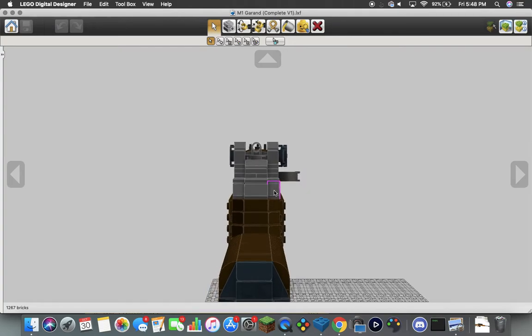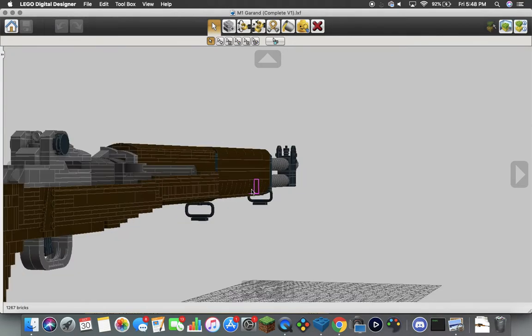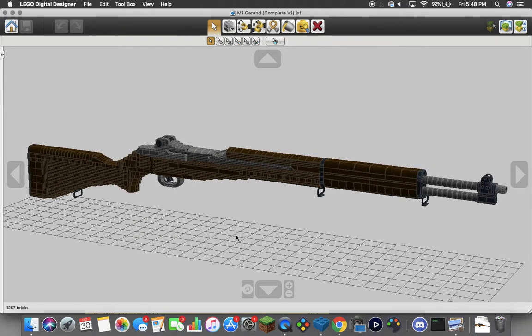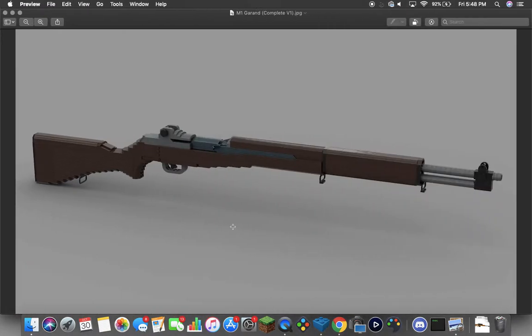All pretty basic stuff, not too out of the ordinary. Like I said, I just wanted to take the M14 and convert it into the M1 Garand — a very basic conversion, not too difficult to do. Gets the point across that it is an M1 Garand. Now I can do a couple other things if I wanted to — obviously I can do the M1 Garand sniping variant with the scope that goes right here, the one with the offset scope, the grenade launching one, the experimental box-fed magazine ones. We could do a whole lot.